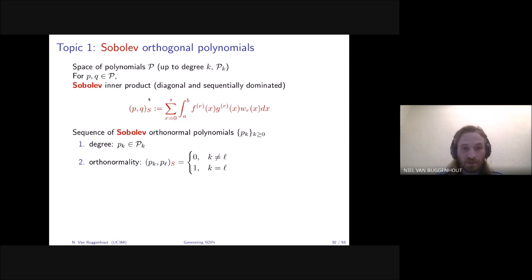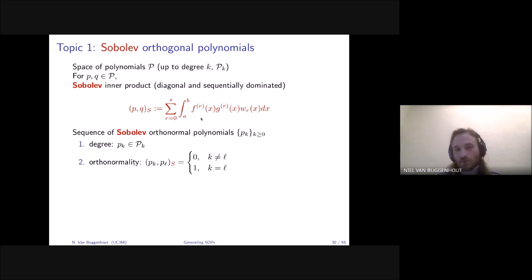And what you see here in red, this new inner product, with round brackets and subscript s to stress that it's a Sobolev inner product, we get a sum over different integrals. And in these integrals, what we get are the derivatives of our functions p and q. So here it says f and g, but this should be p and q. So this means that before we only had the integral over the functions p and q themselves, but now we can also have integrals over the derivatives of our p and q.